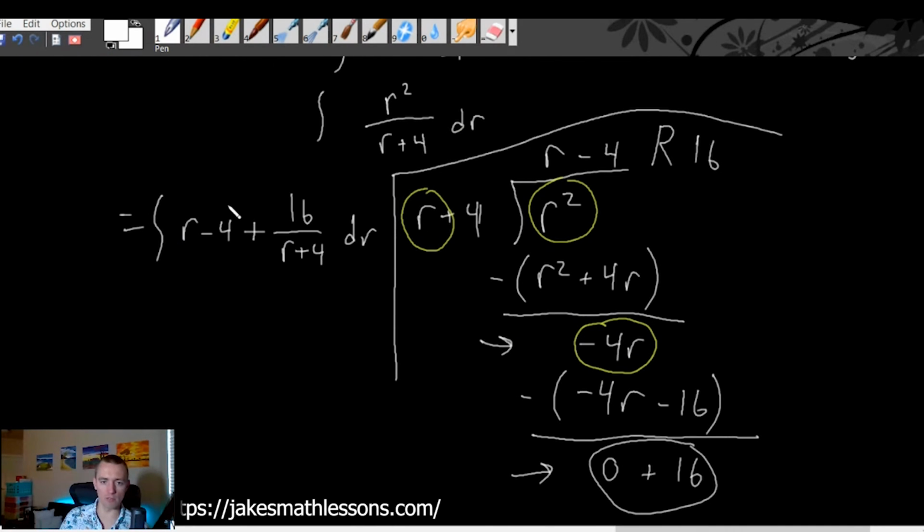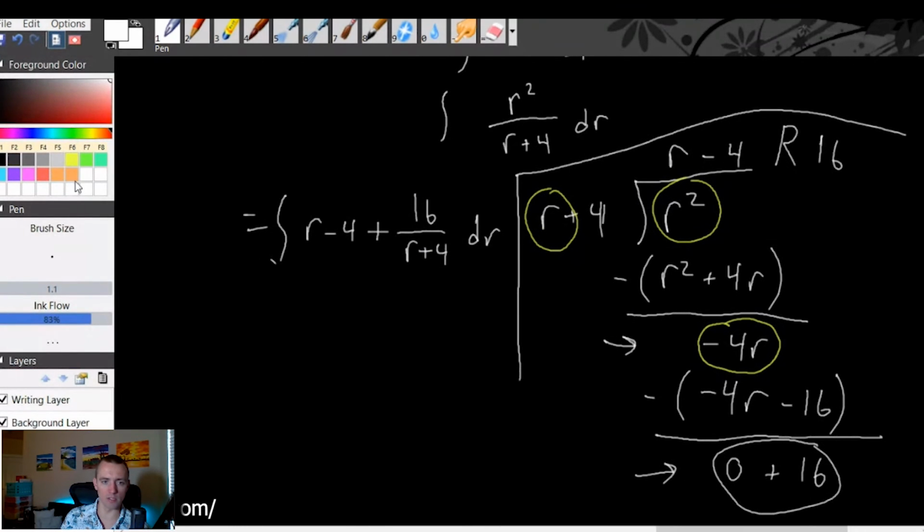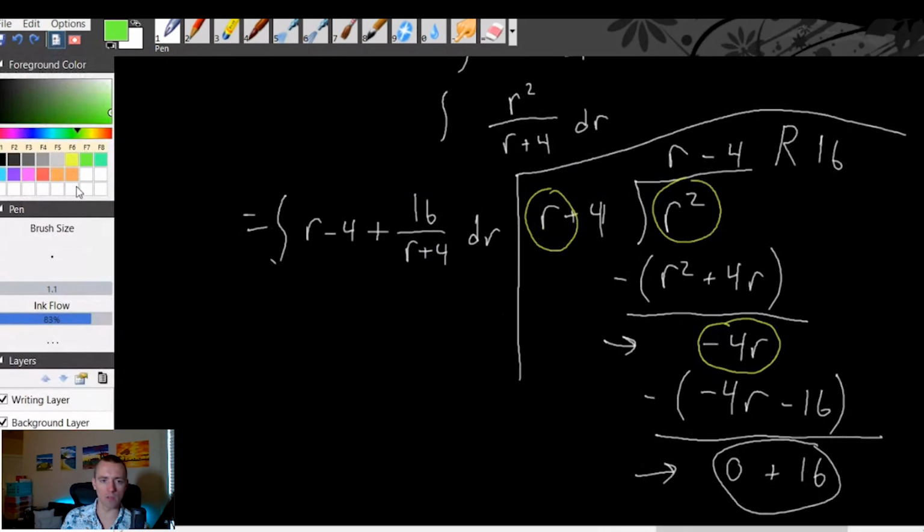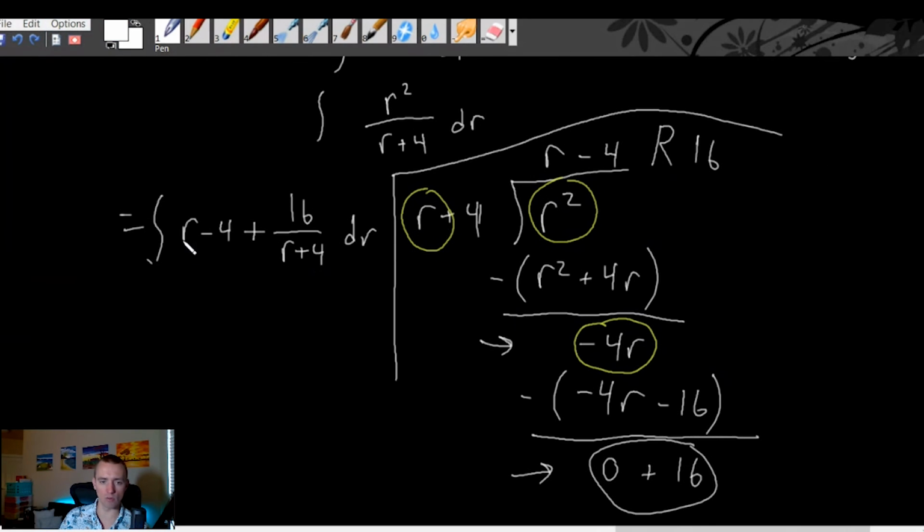So we can do that exact same thing to integrate what we have over here, which means we can integrate each of these three terms individually. We've got three terms now which we know how to integrate, that are all just being added or subtracted together. So we can just go ahead and integrate those. The integral of r can be done using the power rule. It's just going to be 1/2 r². We raise our power from 1 to 2, and divide by our new power, or multiply by 1 over that new power.